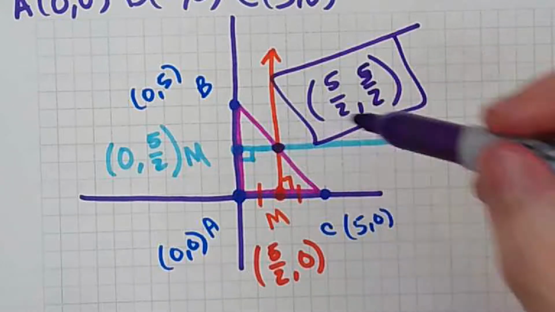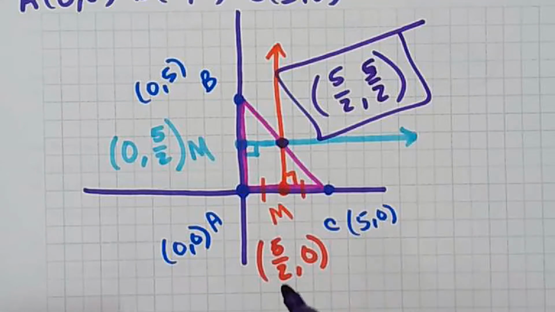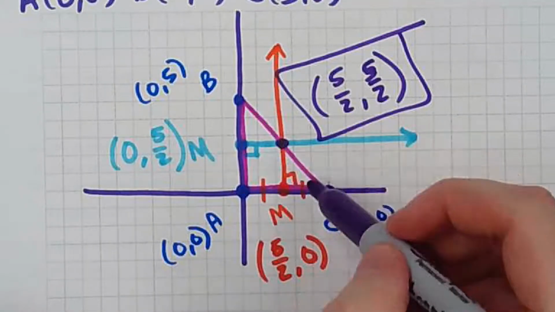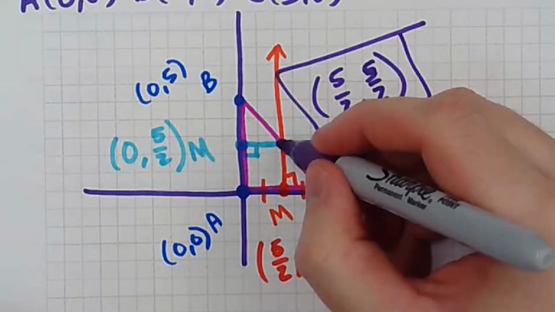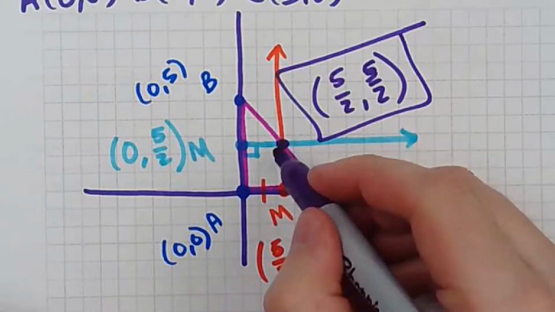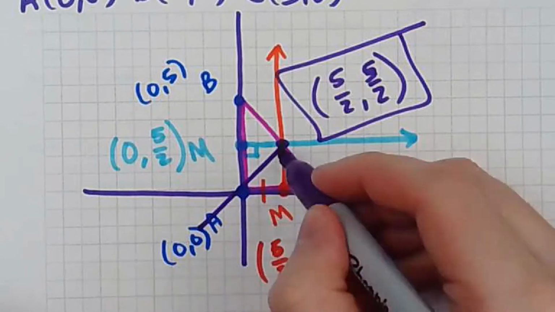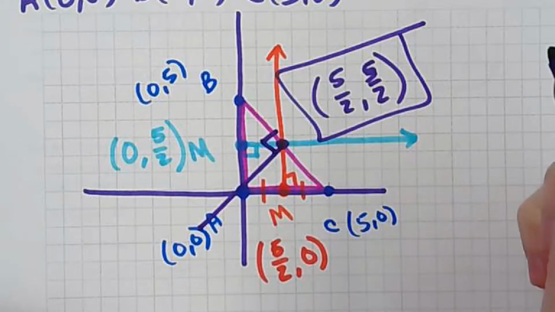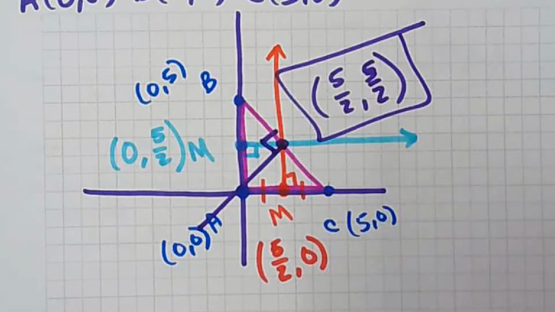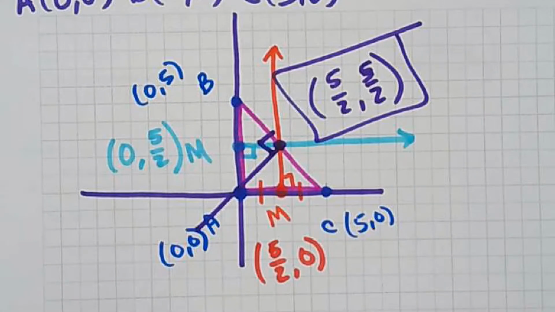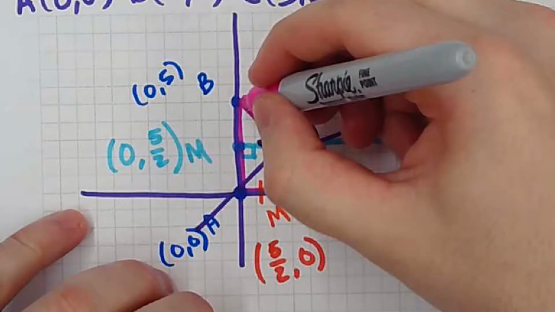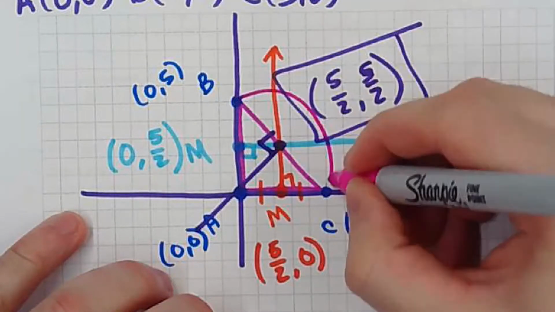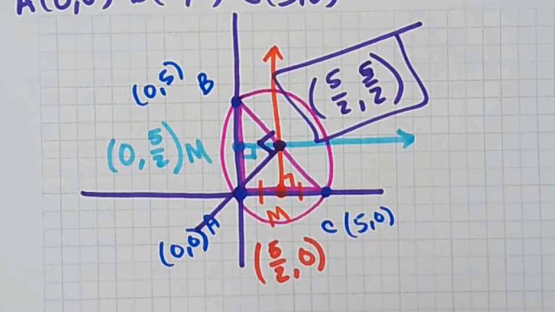Remember, the circumcenter is at the intersection of the perpendicular bisectors. If I was to find the perpendicular bisector for this side, you'd find out that the middle is right here, and that the perpendicular bisector goes at a 90-degree angle from this side. And notice, where it starts is actually where it intersects the other two. We didn't need it to find the circumcenter. Last thing I'll do, just for fun, is since that's a circumcenter, there should be a circle that hits all of these points centered at that point.